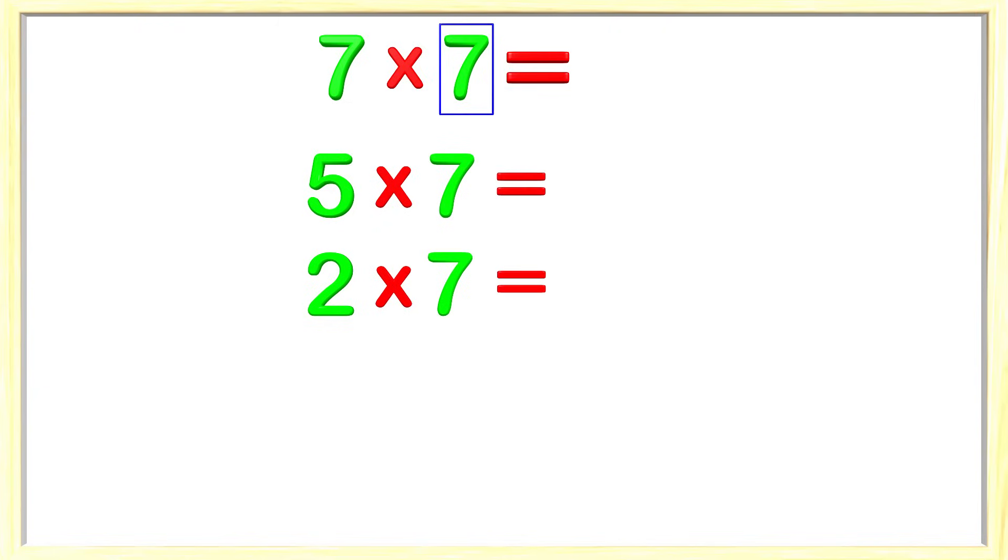I know that 5 times 7 is 35 because I know my 5 times tables. I also know my 2 times tables and 2 times 7 is 14. What we just did was take the first 7 in the problem and multiply it by both the 5 and the 2. I did not know my 7 times tables very well, but by breaking the numbers apart I was able to solve these two equations.